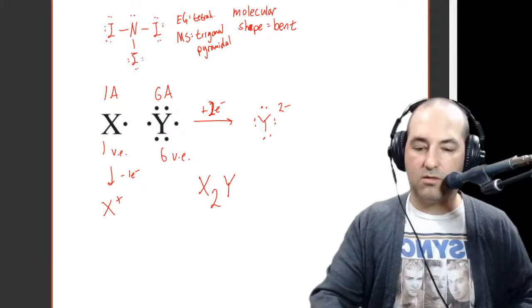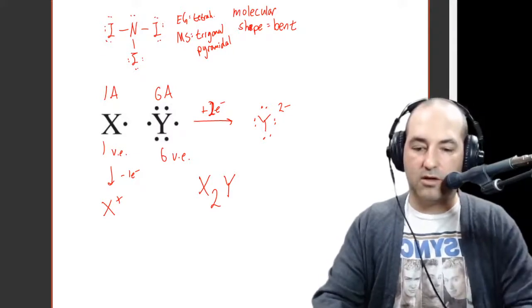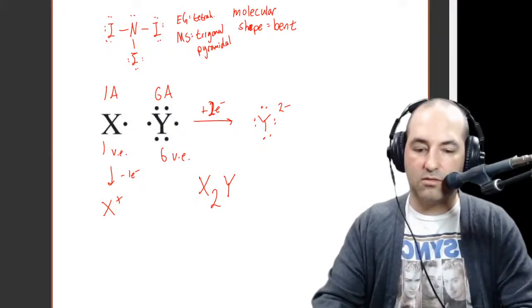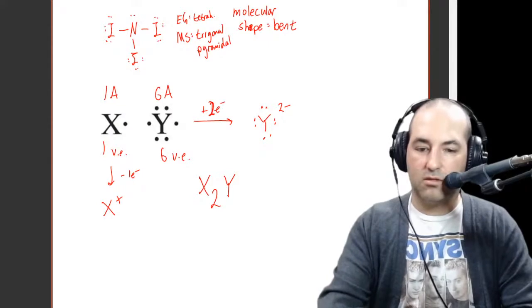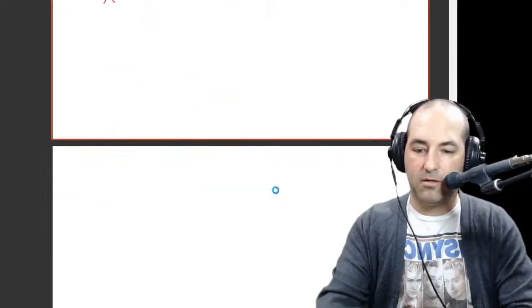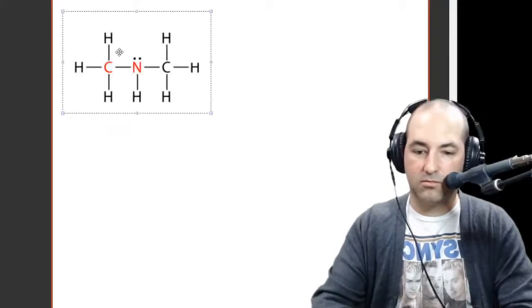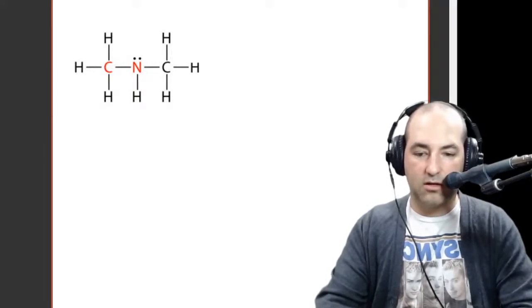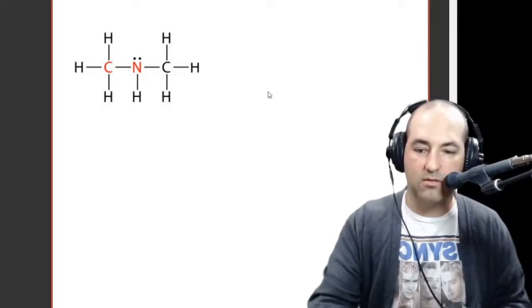Okay. So another one, and this kind of goes with what we were practicing earlier with the shape. Another one from Mastering Chemistry that was missed pretty widely. This one. Yeah, I'll go back to the nomenclature in a second. Let me finish this one and then we'll look at that.